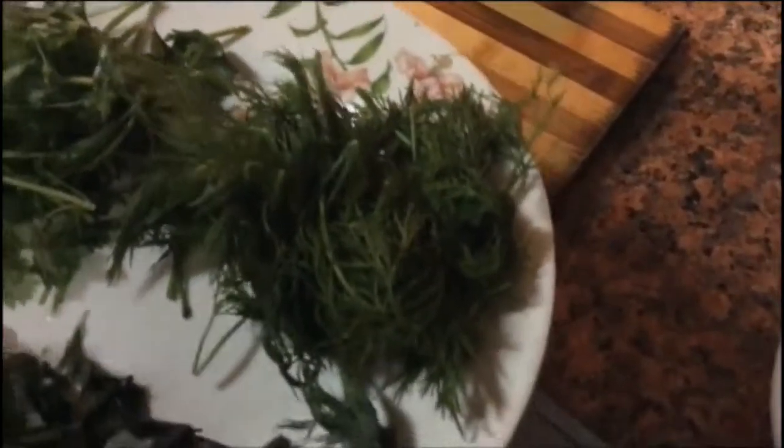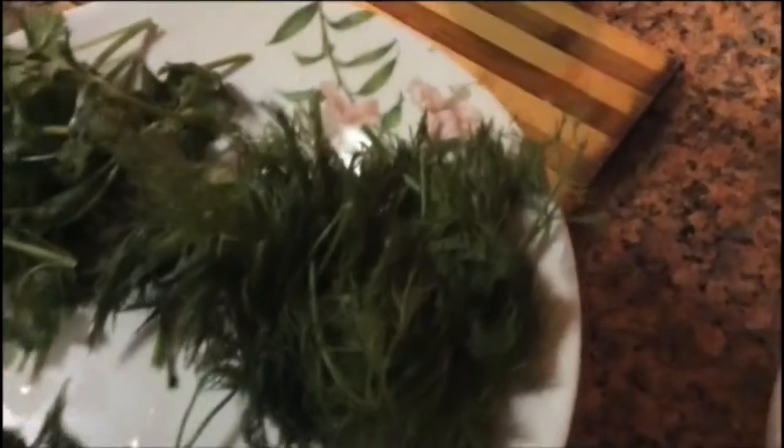Next, I will take some curry leaves and coriander, and I have also taken some dill. Down in our parts we call it swinky bhaji. Bhaji is of course the leaves, and we're used to it from childhood. People call it swinky bhaji. I have taken that for some taste.